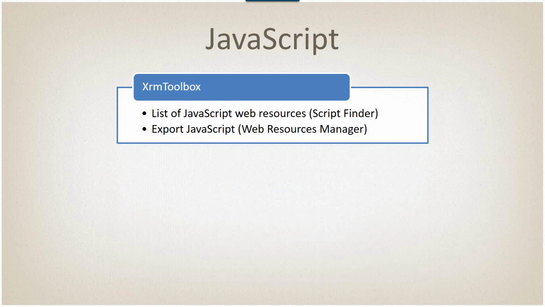JavaScript can be kind of problematic because of where it's stored and how it's accessed. It's actually pretty easy to pull the stuff out. It's just a web resource. So you can actually pull out a list of web resources using Snapshot. But if you want the JavaScript itself, what you can do is use the web resources manager that is part of the XML Toolbox, and what that will do is allow you to actually copy the code locally. So it'll actually make a copy into the file system. And there's also a thing called Script Finder, which will list all of your JavaScript web resources. Those are two pretty handy.